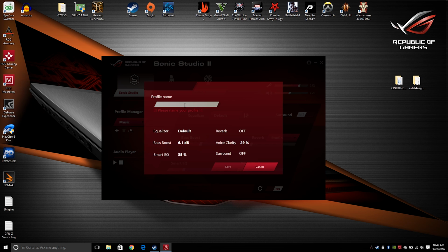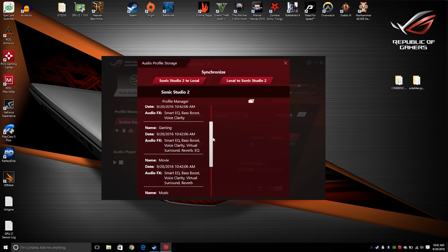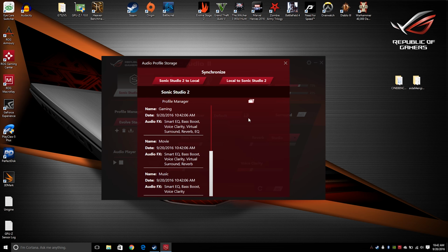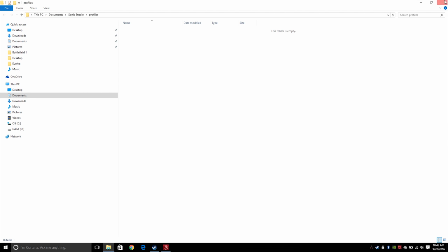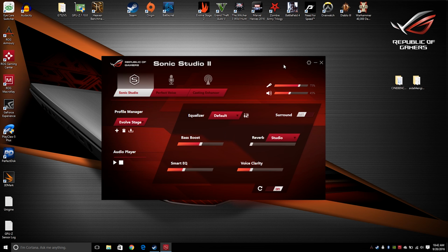And so let's say this was for Evolve, stage 2, I can just save that, and now I have a custom preset that's available to me. And if I want to share this, I can. You can see here that you can quickly take a look at the different ones that are available to you. If you downloaded different ones from communities that might be hosting them, you can also have that as an option. All the way around, a lot of flexibility. And if you need to remove it, you can just delete that, and then you're back to the baseline presets that are available to you.